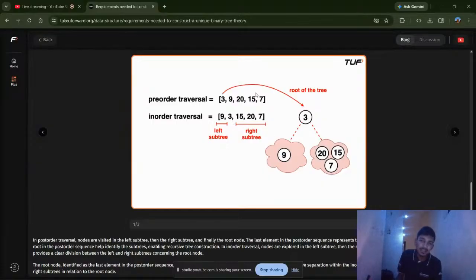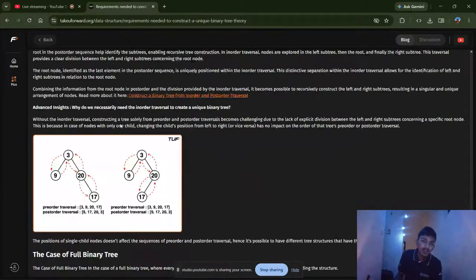Means we will check that value, like if I apply post-order traversal, then we will check from right to left and we find the 7, then we will search the 7 in the in-order traversal and the 7 is found, then the left will be the 9, 3, 15, 20 and right will be the null. Okay, so same for the post-order and in-order traversal, just opposite of that.